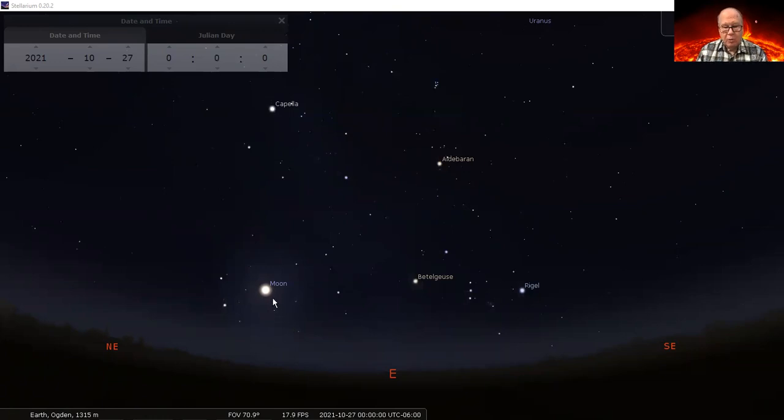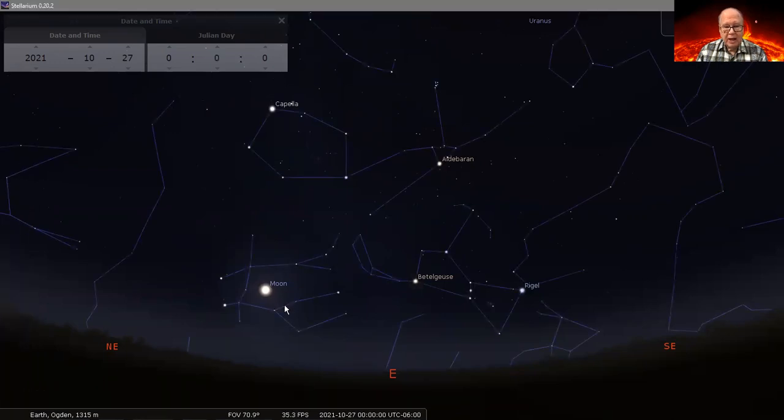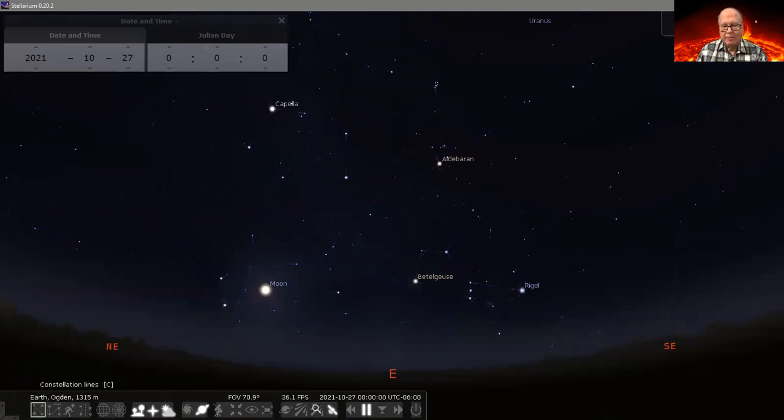And it shows the moon just rising in the east. And it's right in the middle of the constellation Gemini. Gemini is not one of the constellations you have to know, but here's what it looks like. It looks like 2 stick figures holding hands there, Gemini, the twins, and the moon is right in the middle of Gemini at the moment.